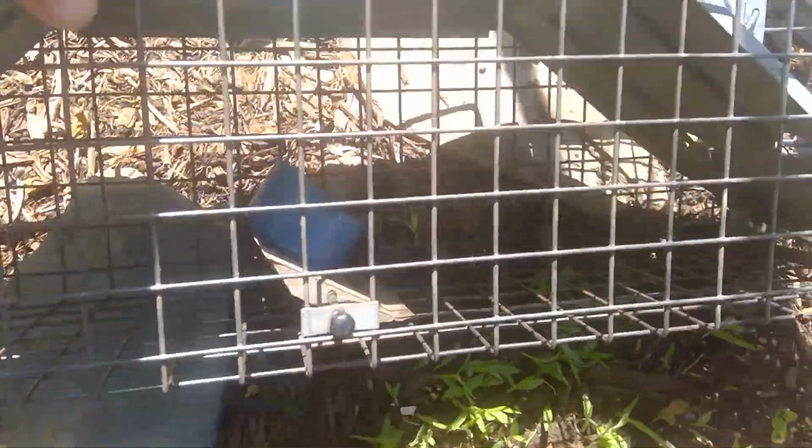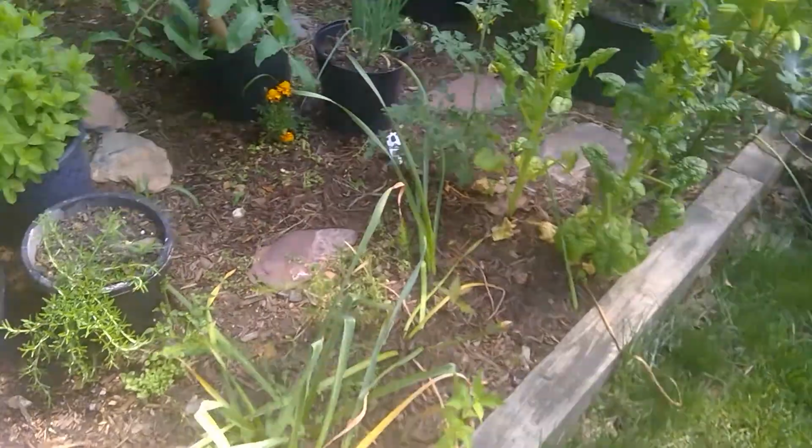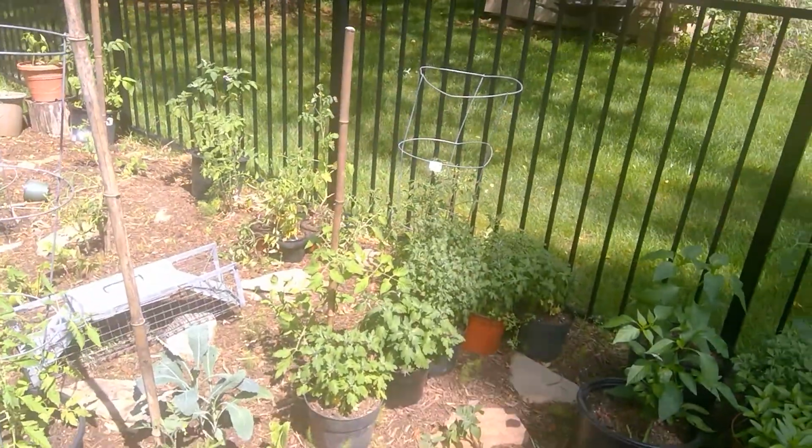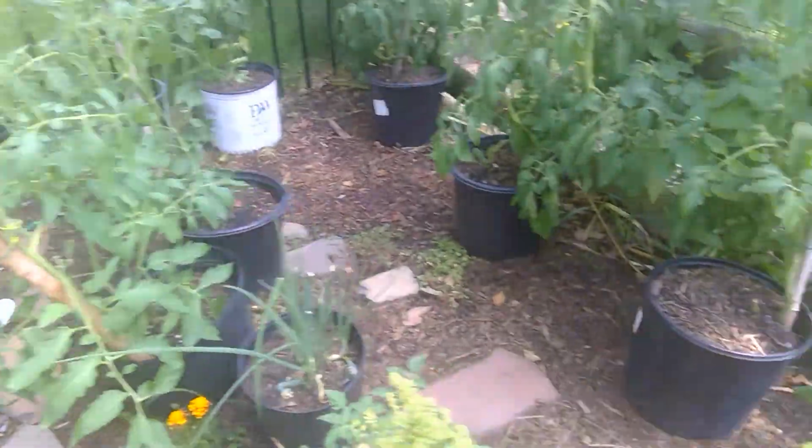This thing right here is my squirrel trap. Although something set it off. It wasn't a squirrel, because if it was, he'd be in here. So I'll have to reset that. Got various types of mint right here. Some flowers over there. I'm growing mums.